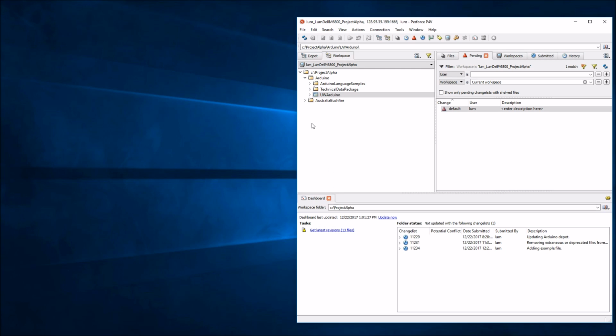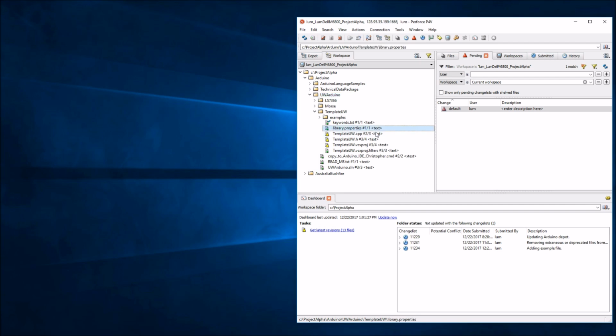So what you can do here is, again, we'll come up here to our workspace interface, and this pane here on the left shows you basically the status of the files that are on your local machine. So for example, I can drill down on any of these, and let's say I want to look into the Arduino depot, maybe this UW Arduino folder, and maybe I can come into here, this template UW folder. And you notice here that all of these files have these interesting little icons next to them. So the icons tell you a little bit about their status here.